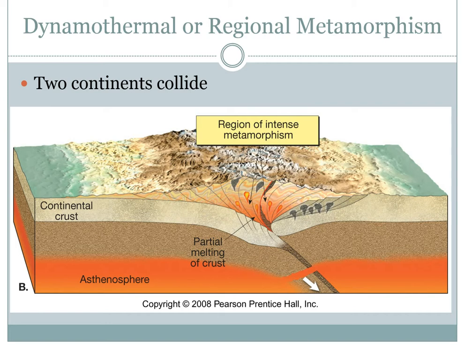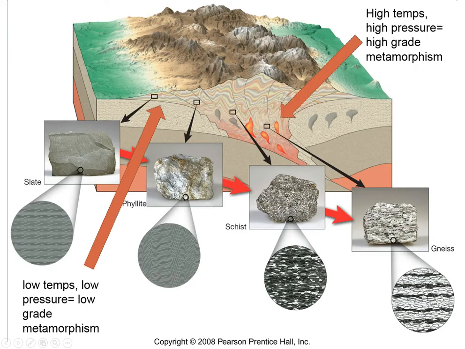And she actually studies the chemistry of the rocks, particularly looking at the type of minerals that are there. Because when she knows exactly what temperature and pressure minerals form at, she can tell the order in which the Himalayas formed, looking at this regional metamorphism on a really big scale, which is pretty incredible. There's that same picture you've seen before, so you can see based on what rocks you find, whether it's gneiss, which is really high grade, or slate, which is really low grade, you could tell just how far into that mountain system you are.